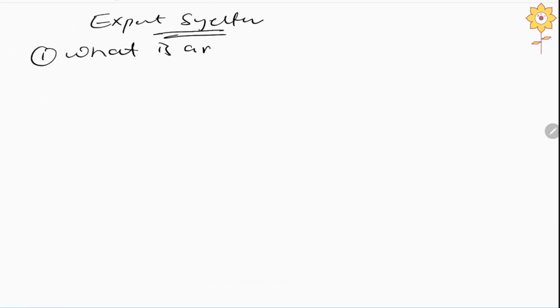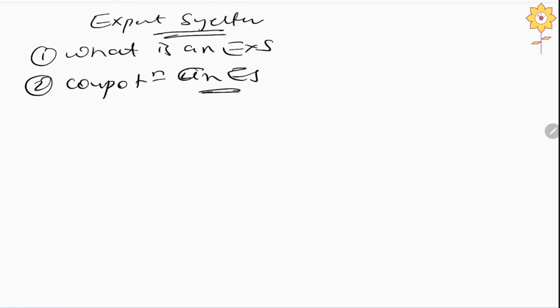In this session we will be seeing about expert system. So in this video we will cover various topics related to expert system. First we will see what is an expert system. Then we will see what are the components that are there in an expert system. So starting with the first part, that is what is an expert system.